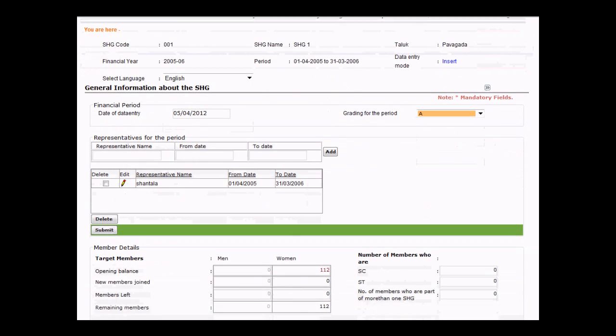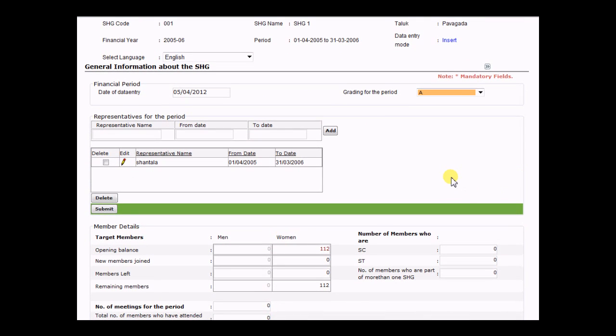Throughout this page, the data entry operations are carried out in these text boxes with an add button. Once this add button is clicked, the data goes to this particular grid. It is stored here temporarily, and on click of submit, the data is committed to the server. Let us enter our data here.